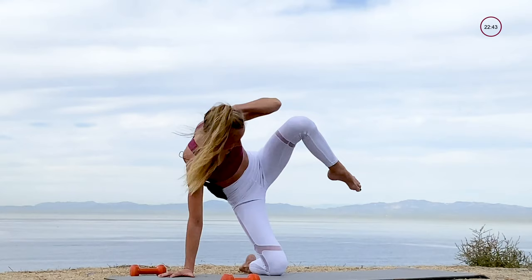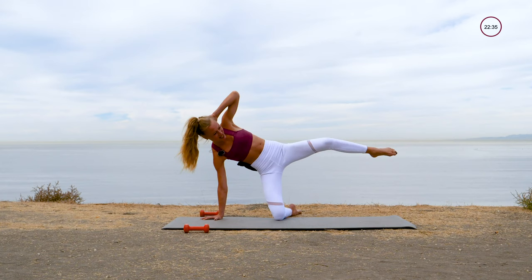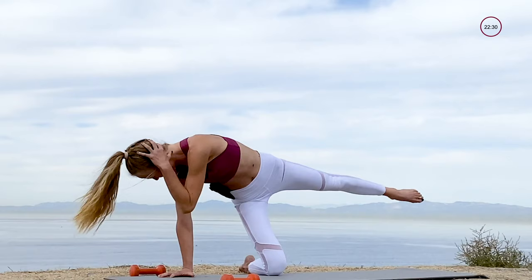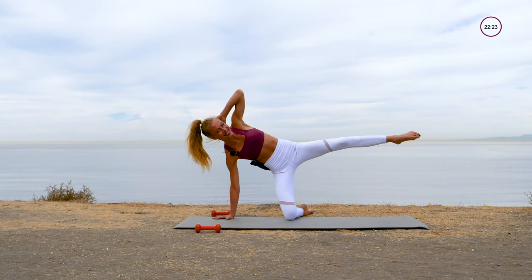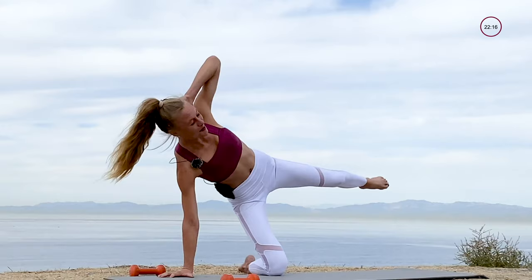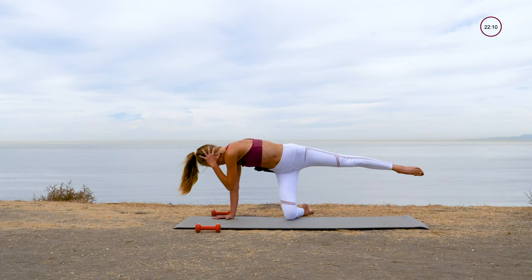9, curl and up. 8, curl and up. 7, curl and up. 6, curl and up. 5, curl and up. Last 4, curl and up. Last 3, curl and up. 2 more, curl and up. Last 1, crunch, extend, curl and open.